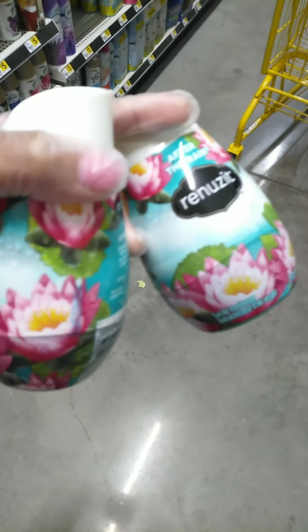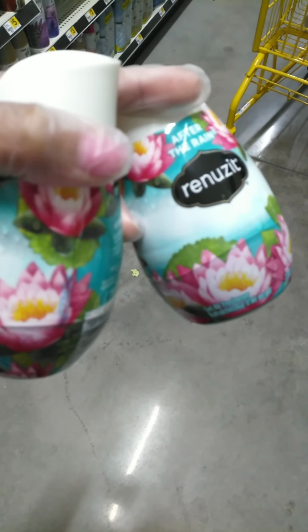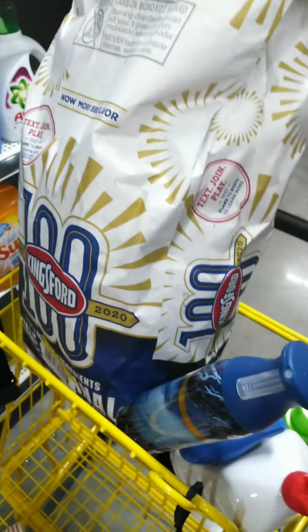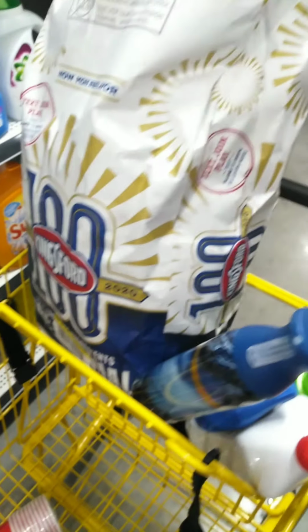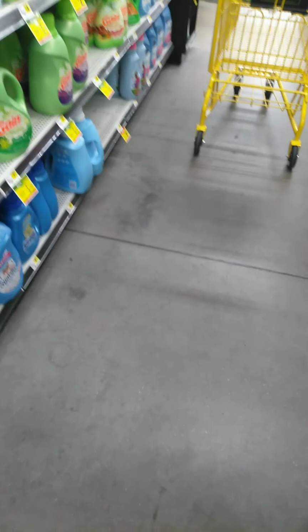We have a dollar off when you purchase 2, so that will be basically like a buy one get one free, or 50 cents a piece, however you want to look at it. But that's what I'm gonna put in, and let's see how all this turns out, because not much, but we do what we need to do to try to lower our out-of-pocket and get the things that we really, really want. So let's see what happens at the register.